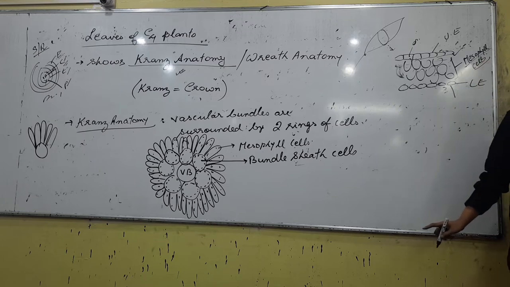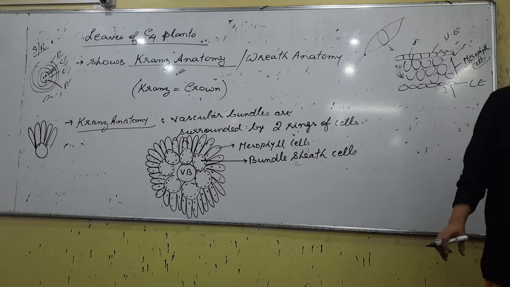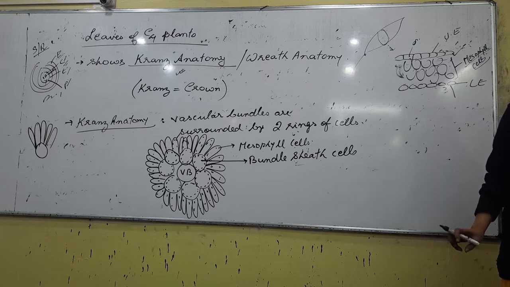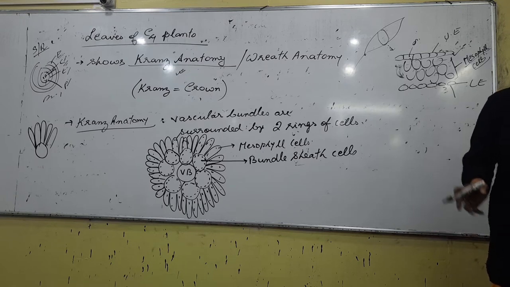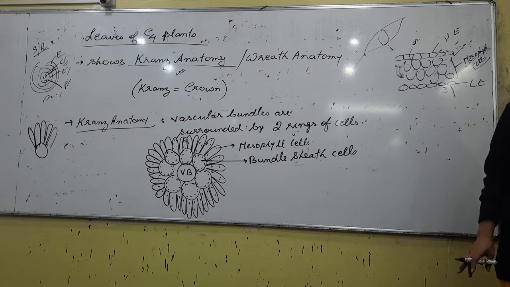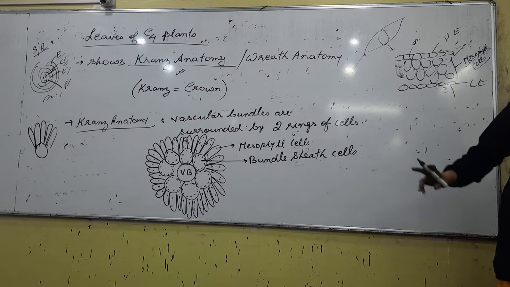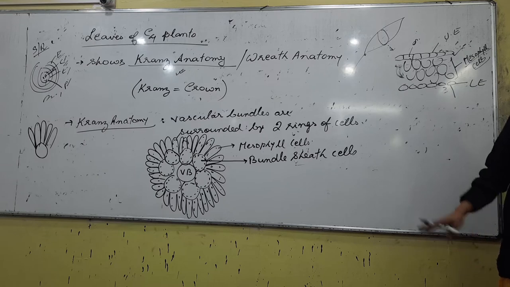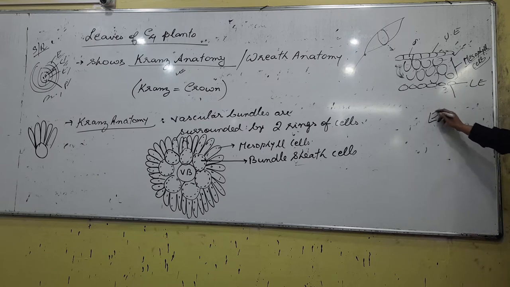So what is mesophyll cell? The ground tissue system in case of a leaf is called a mesophyll cell. Mesophyll cells you will not find in stem or root. It is only something that we see in case of a leaf. What is mesophyll? The ground tissue system in case of a leaf is called mesophyll. Clear? How many tissue systems are there? Three: epidermal, ground and vascular. In stem and root we find all three. In case of a leaf, we find epidermal, we do not find ground, but it is called mesophyll. Vascular tissue system, do we find it or not? Obviously we do.